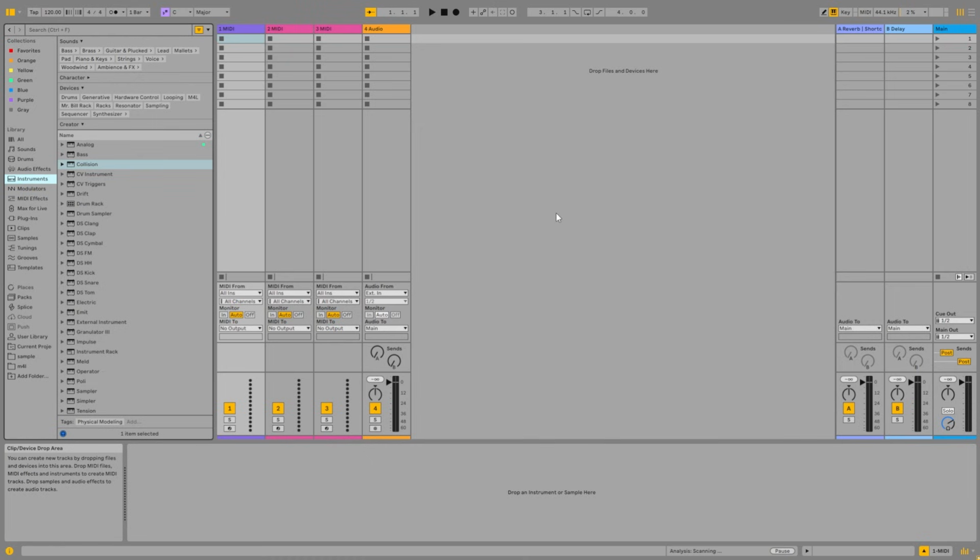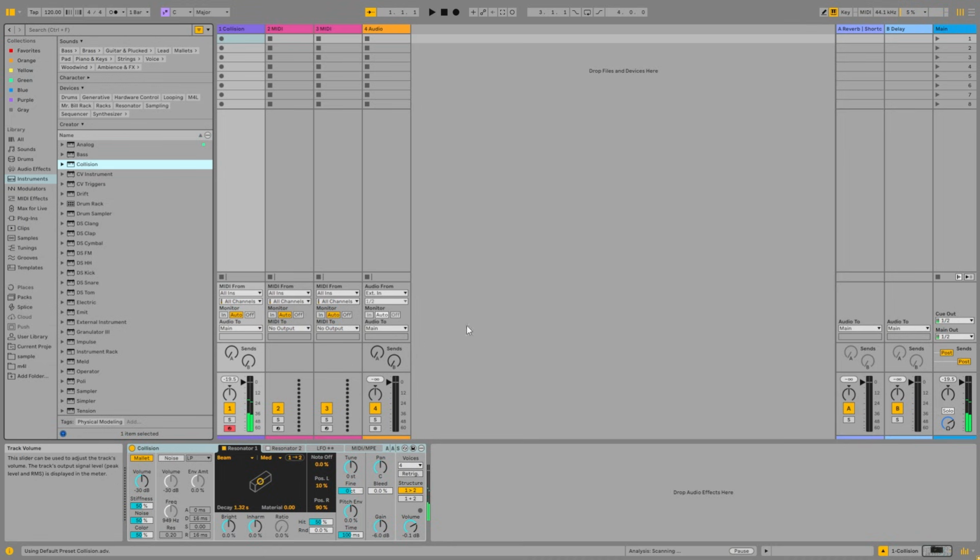In this video, we're gonna focus on physical modeling synthesis in Ableton. We're gonna use Collision to do so. It's a really nice tool. It's kind of different from Karplus-Strong synthesis, which is based on delay. I think this one does it with bandpass filters, but I'm not exactly sure. I'm not gonna get too technical in this video. Just a small introduction to what physical modeling synthesis is.